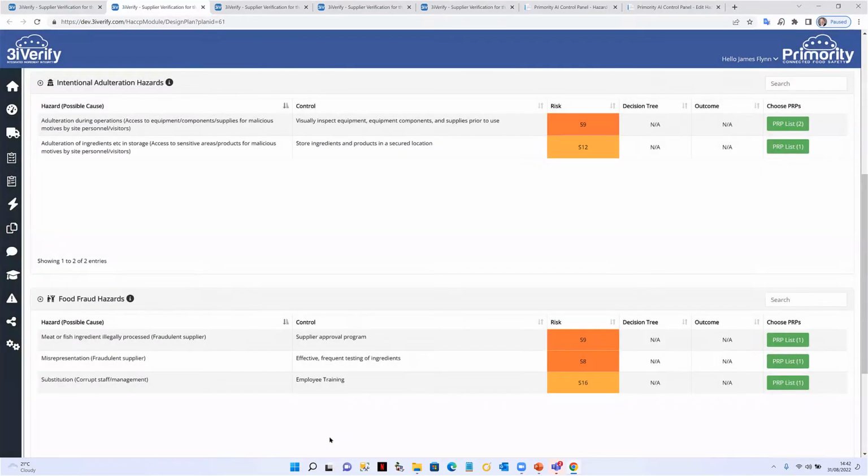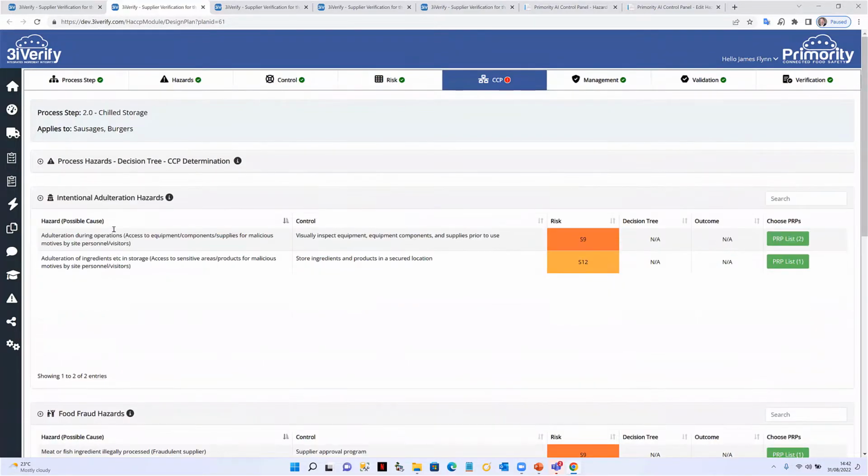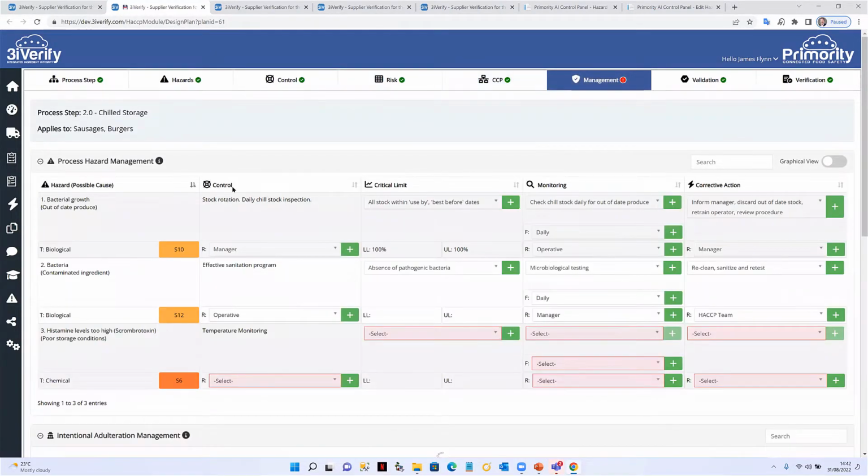Unlike a lot of HACCP plans, what this is doing is linking everything together. It's linking through the documentation, the procedures, and it's also linking through to known or reasonably foreseeable hazards that happen in these different areas here. Okay, let's go through the hazard management, see what we've got there.